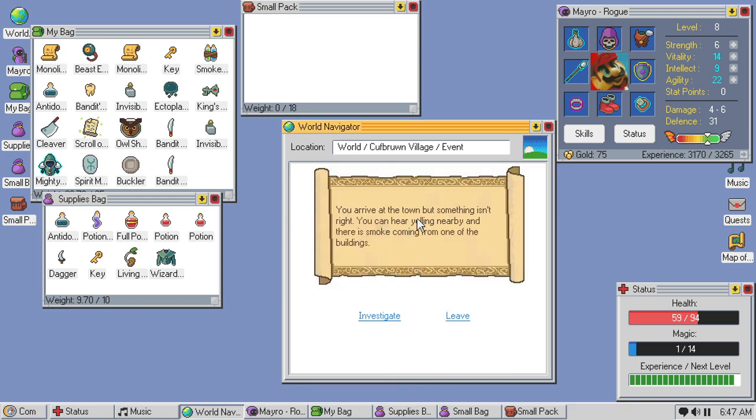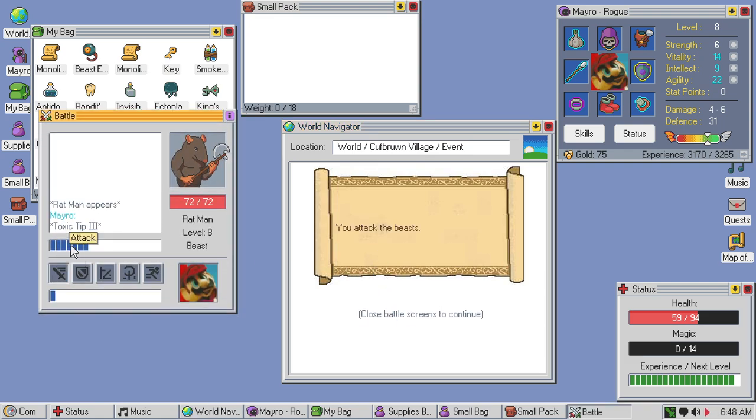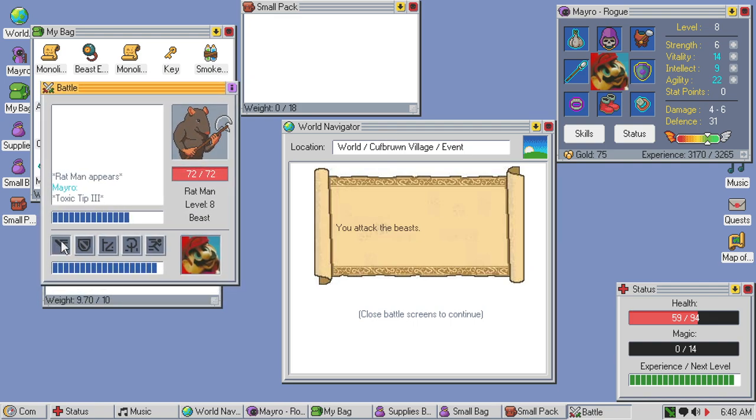You're out of the town, but something isn't right. You can hear nearby yelling, and there is smoke coming from one of the buildings. The town is being attacked by beasts. The townspeople need help fending off, or the town will be lost. Okay. Guess we're doing this.